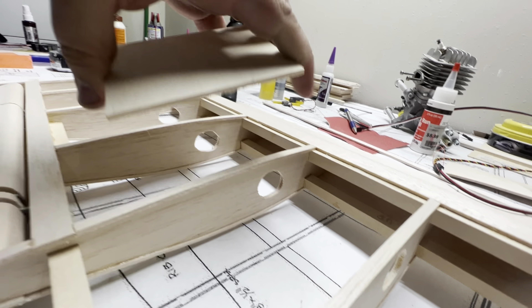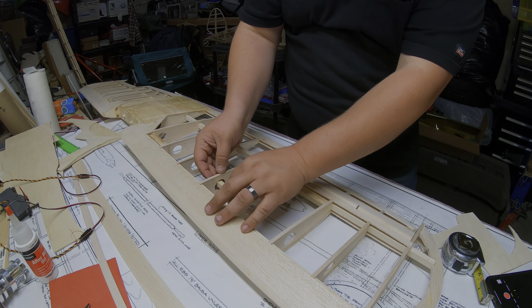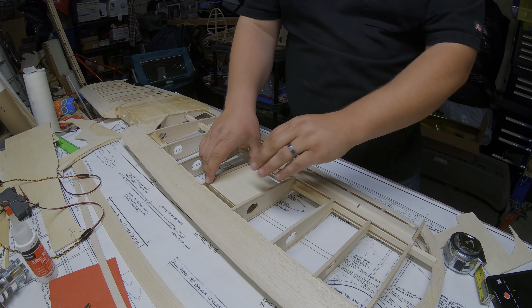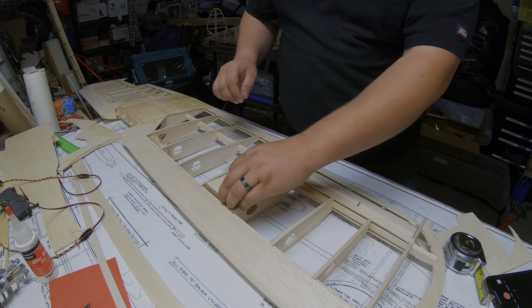That's pretty much what we come up with. Like I said, it was just about three and three-eighths by four. The only problem is those ribs have a slight curve to them. I'm not sure if I'll just have that plate section be flat, or if I'll put a block right there to kind of give it a little bit of a curve. But that plate looks like it'll fit.